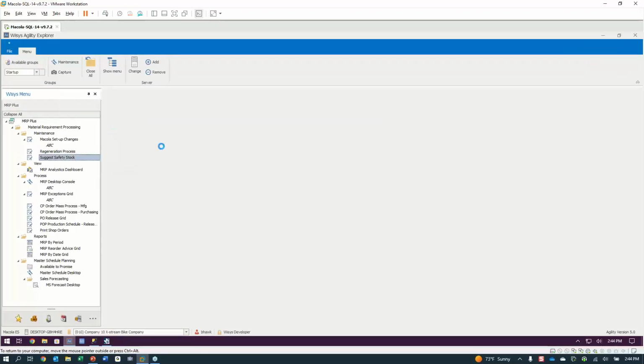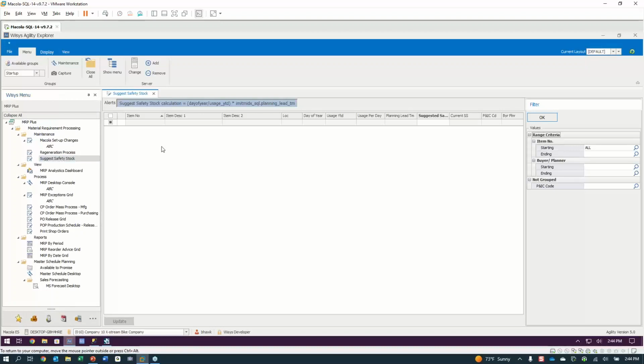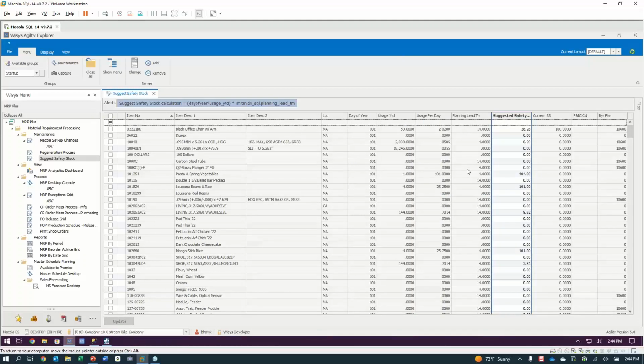All right, safety stock. Whenever you run a Macola regen, you're going to get Macola recommendations for safety stock, and then WiSys is going to display what we think safety stock should be. Here's the formula up here that we've used to generate this.